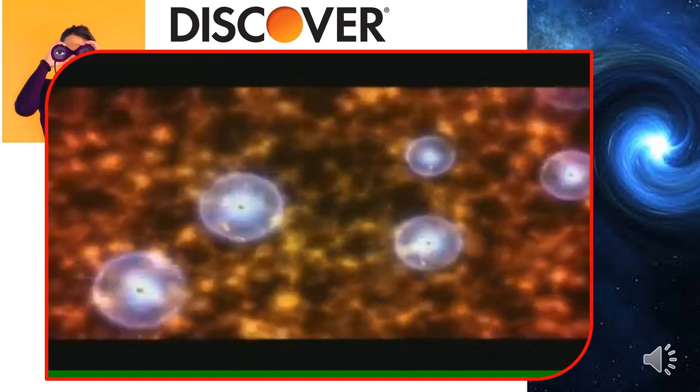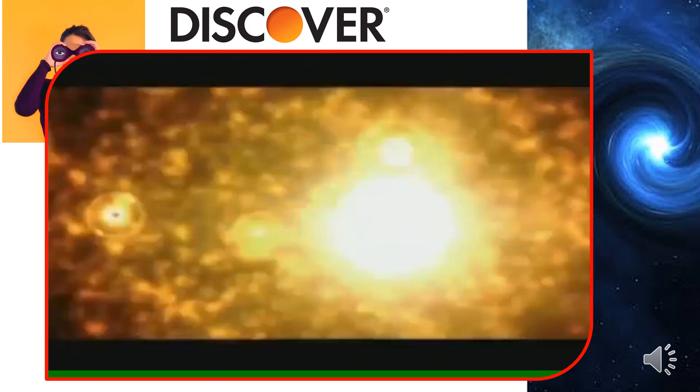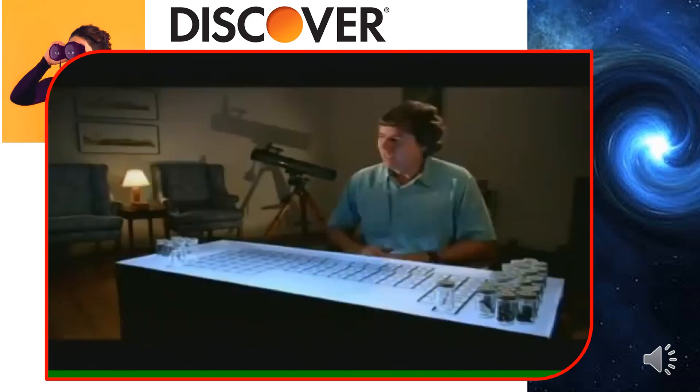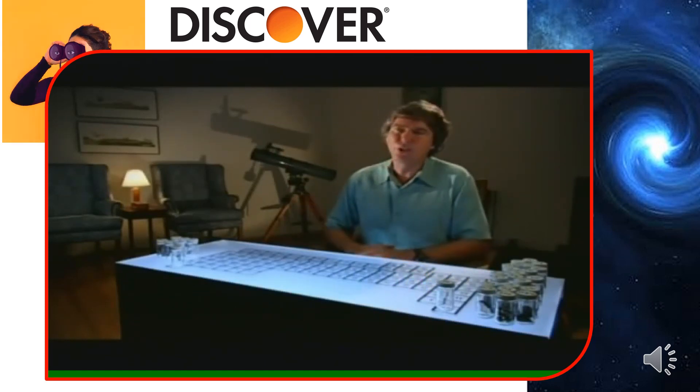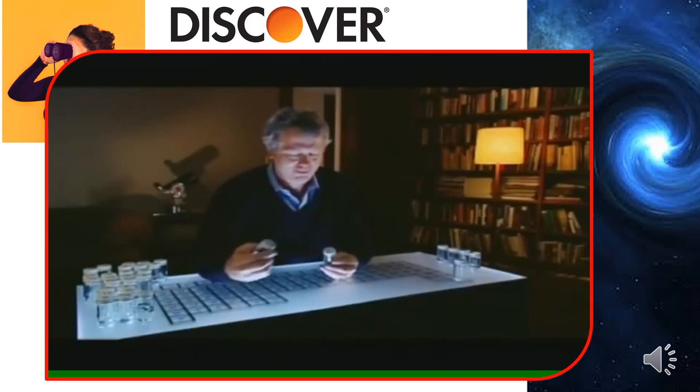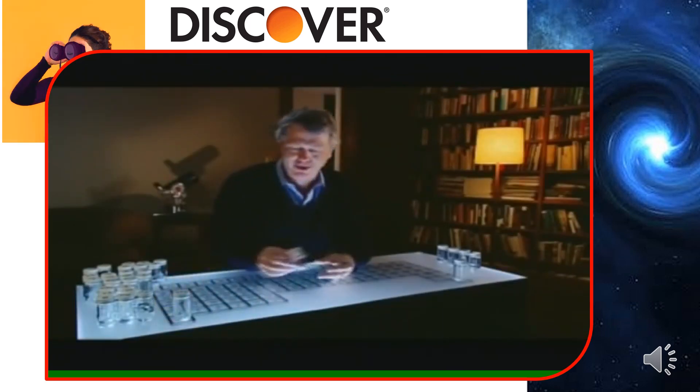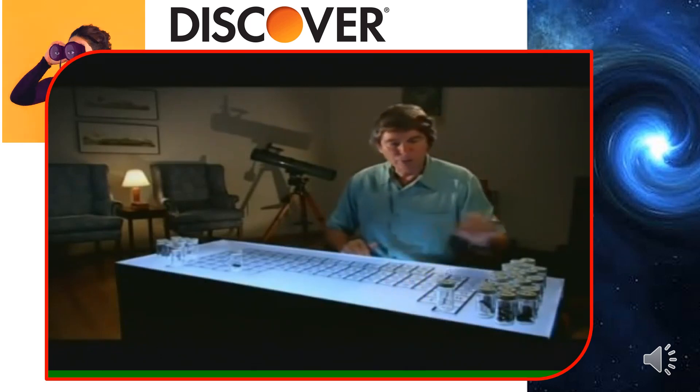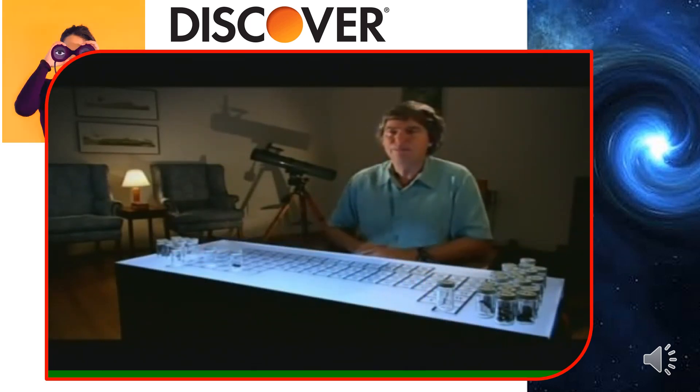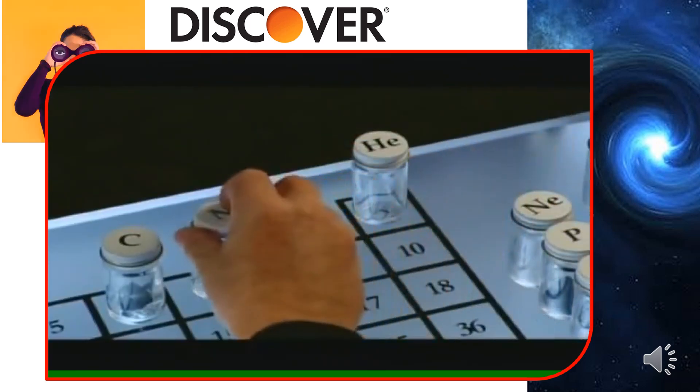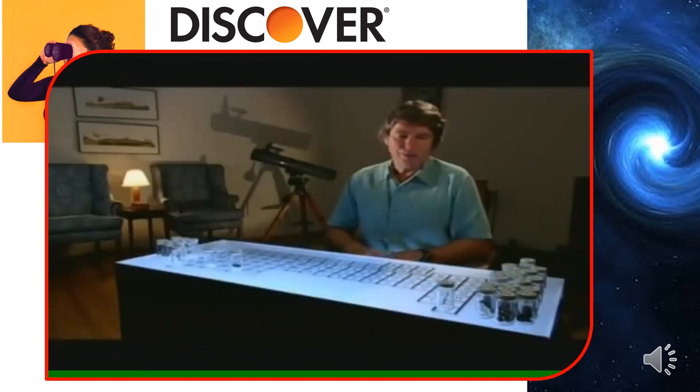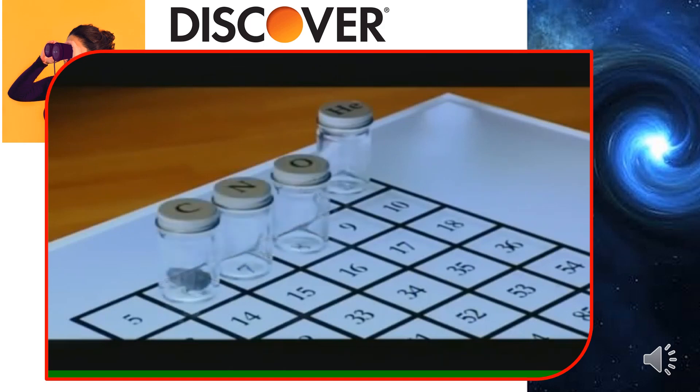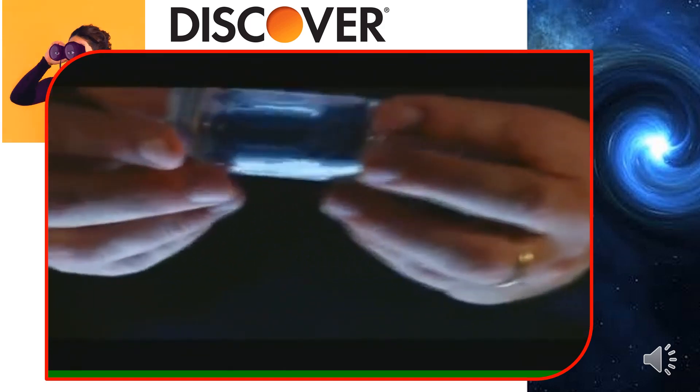Eventually, the star runs out of hydrogen and begins to fuse its stocks of helium, making yet heavier elements. And so, the way it works, it contracts and it gets hotter. And if it can find something new to burn, whether it's the kitchen sink or coal or whatever, it'll burn it. Helium is taken three at a time to make carbon. You can add one more helium to that carbon and make element number eight, oxygen. That's a tremendous step forward. You get carbon and nitrogen and oxygen made in stars. Now, this is great, because we already have the principal elements of life. Organic chemistry is the chemistry of carbon.